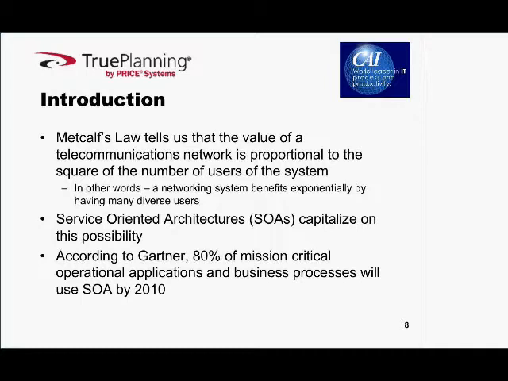And service-oriented architectures are just a great way to capitalize on this possibility. The notion that software services can be developed and reused by people inside of an organization or even potentially across organizations. This offers a lot of possibility to people that are in the business of deploying software capability, or people whose businesses depend on efficient use of software capability.